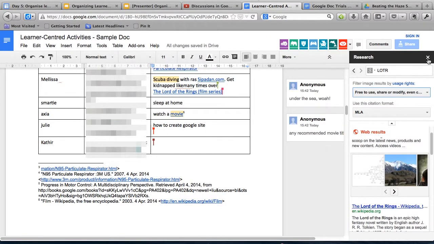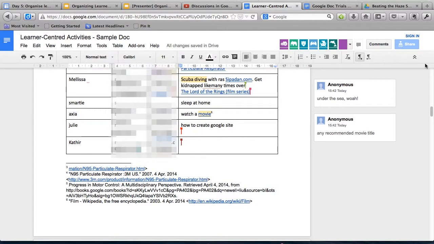Office can automatically do that for you. Yes, there are some software and apps that can do that automatically, but in Google, there's also a way for you to do that. Now, I'm going to close the research panel right now. How do I do that? I click on the X, which is right next to the word research, and close this for now. I want to introduce to you something called add-on.